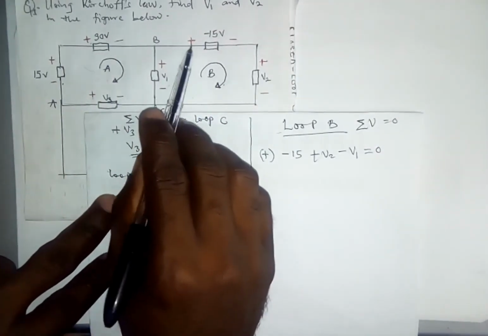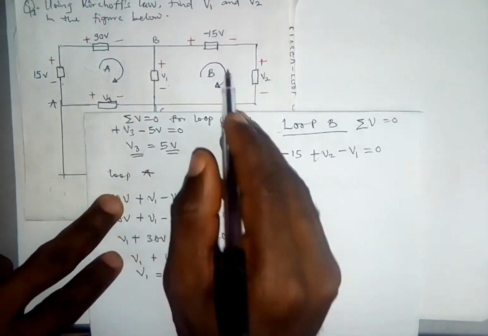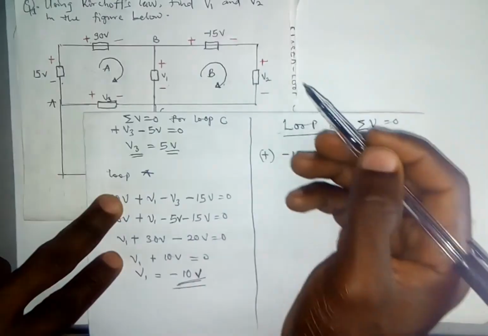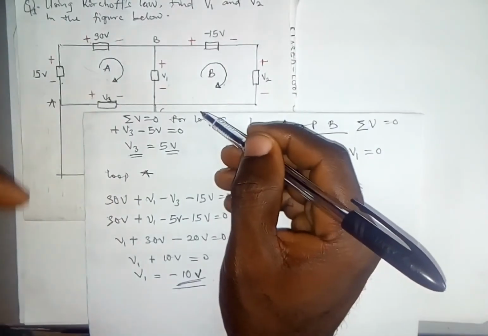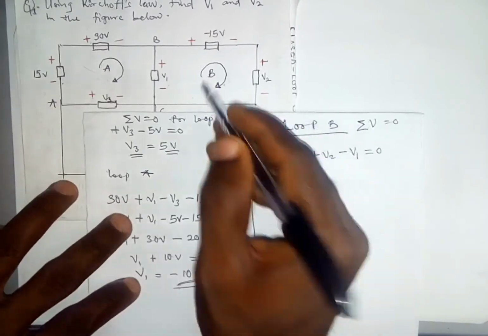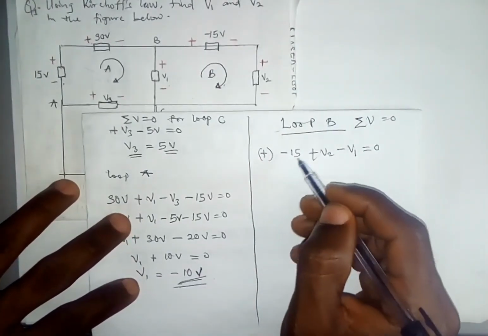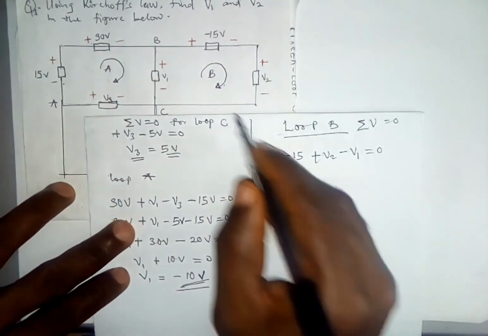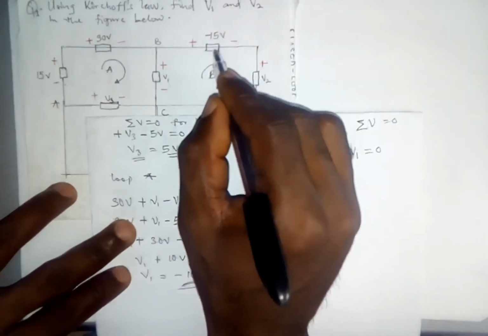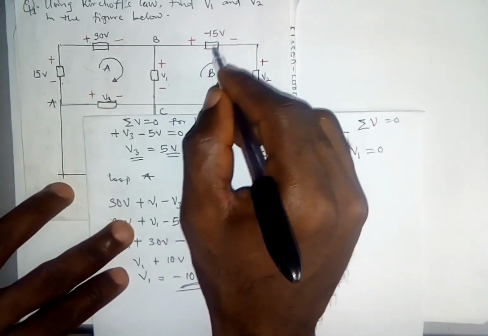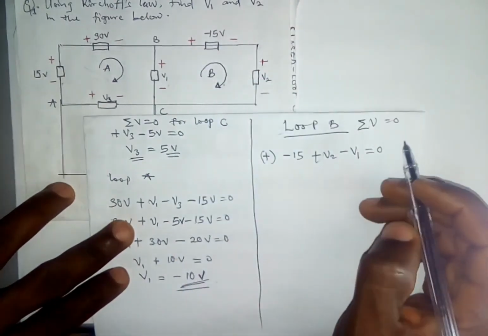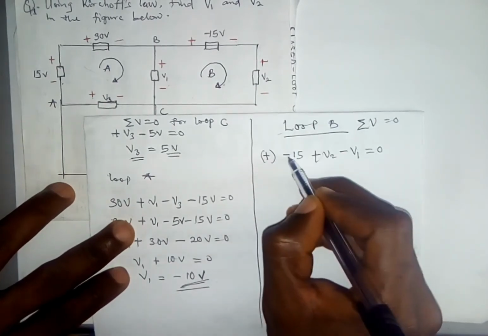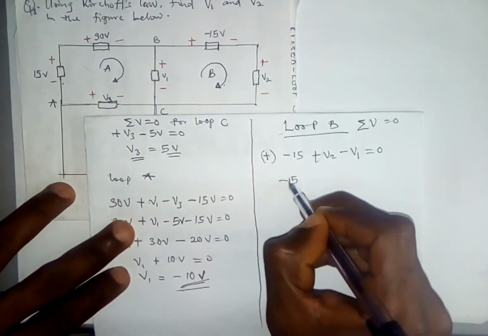What we are assigning originally according to our rules is positive, but already we are having negative value of voltage here, which means what we are having here is voltage drop. Definitely it's going to be minus. So instead of us being confused by using the second law, it's better to just follow the arithmetic straight, so that we will not get confused. I could have taken us back to the rules, because there are still rules that we should apply negative when the direction and the polarity are not the same. So in this case, I think we have done justice that when you multiply positive by negative, you are still going to have your negative 15 volts.